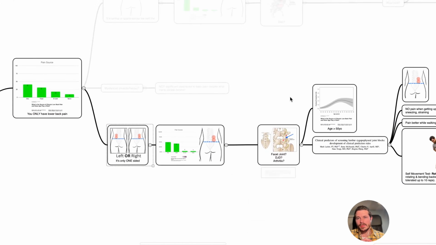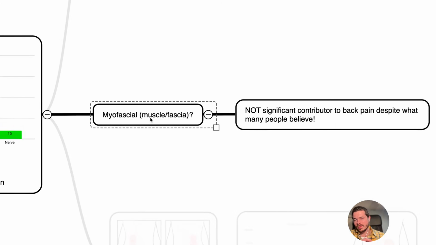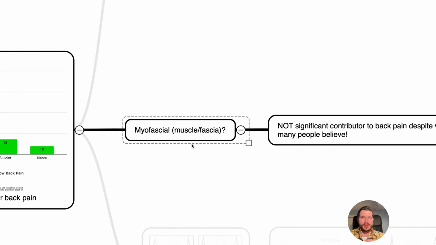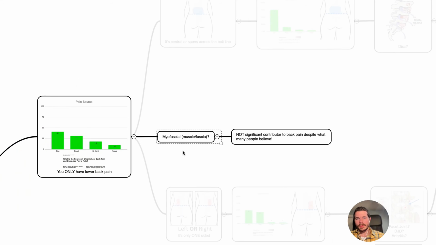Okay, now, let's go back to this. Again, you've only got back pain, but Charlie, notice nowhere in here did you say anything about muscles or fascia. To my knowledge, there is no high-quality studies and or enough data to suggest that myofascial components of the body, muscle fascia, are significant contributors to back pain. So despite what many people believe, all those gadgets meant to release things, lengthen things, get rid of knots, all that stuff, we do not have high-quality data and or evidence, research, to suggest that these problems significantly contribute to back problems, okay? All right, so that's done.